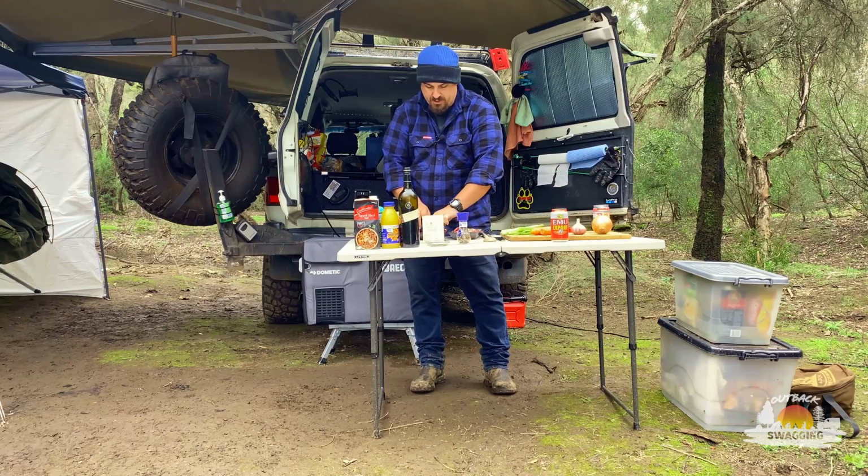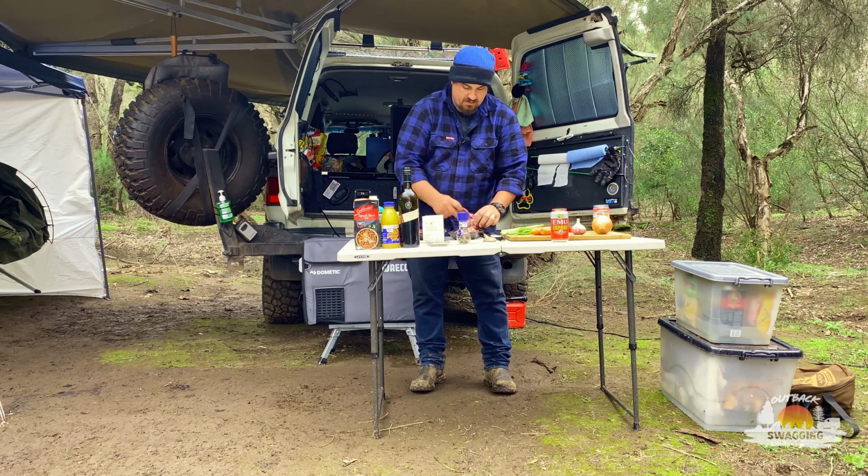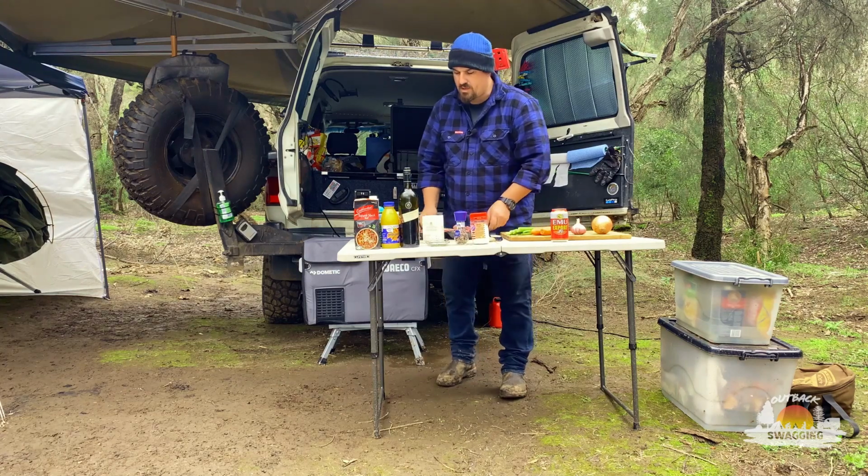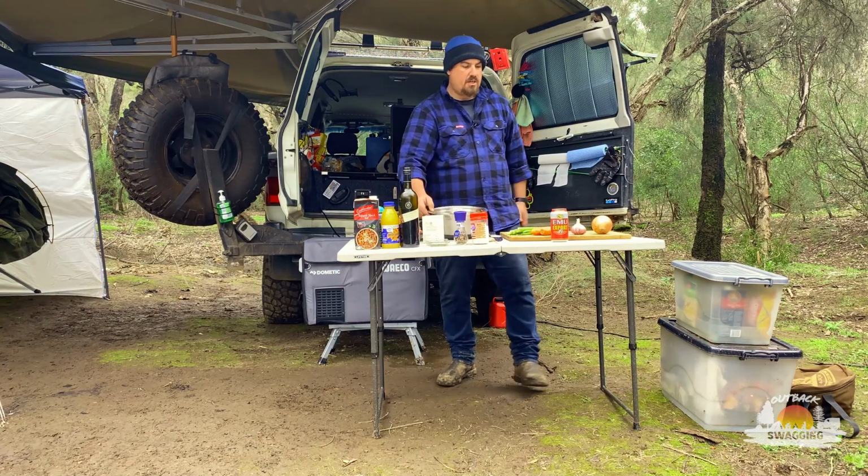Haven't done these out in the bush, so it's going to be a bit of a new one, but I'm sure they'll turn out well. Yeah, I'm just going to put those to the side for the moment, get onto these veggies.